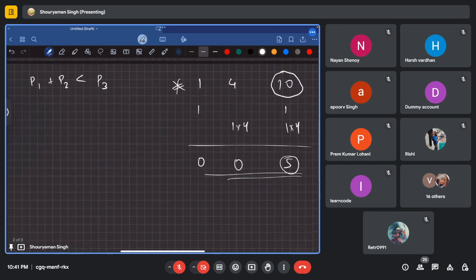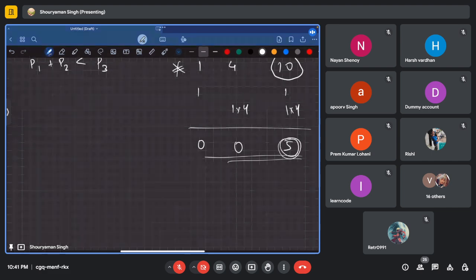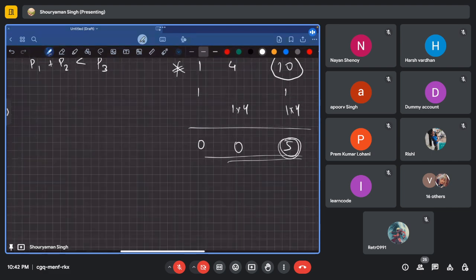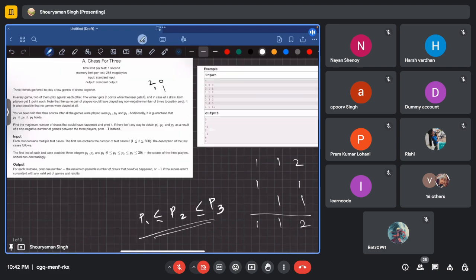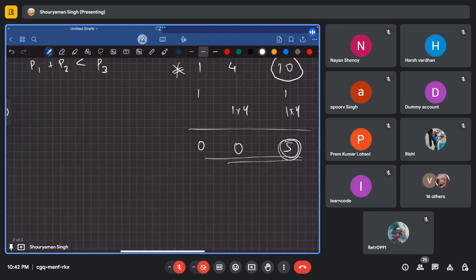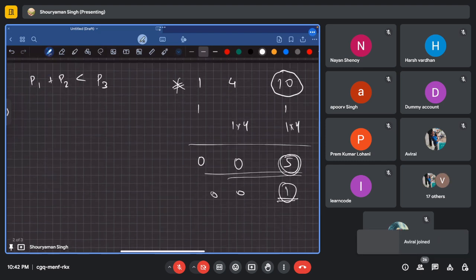It's not optimal because it's 0, 0, and 5. If you know that there are only two cases, it can go either 2, 0 or 1, 1. So with 0, 0, 5, it can get to 0, 0, 1, because after 2 wins it will be left with 1, and this cannot go anywhere. So this case is not optimal.